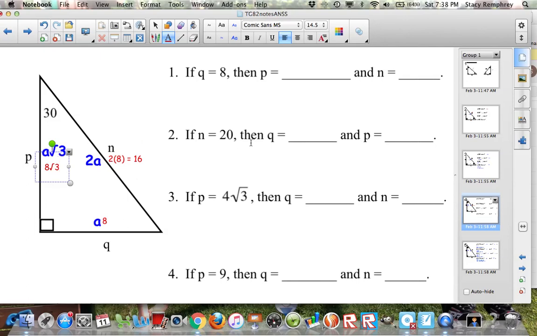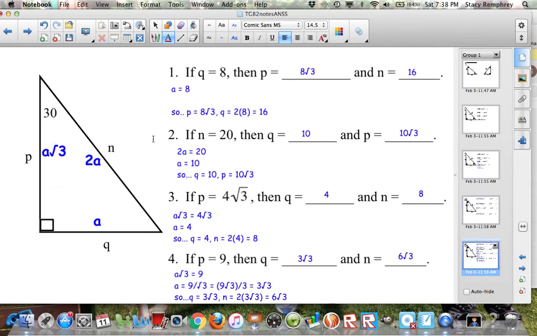Okay, so that means P is 8 root 3, and N is 16, and that's here. Okay, so again, I'd like you in your groups to push pause. I'd like you to try some of these on your own. Even if you could get one part but couldn't get the other, that's okay. You can try and get a couple on your own, get your brains working, and then I'll come back and talk you through the rest. All right, so push pause now.